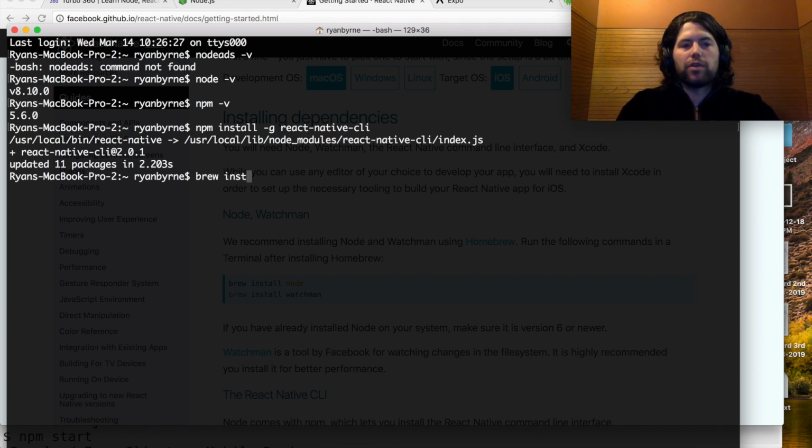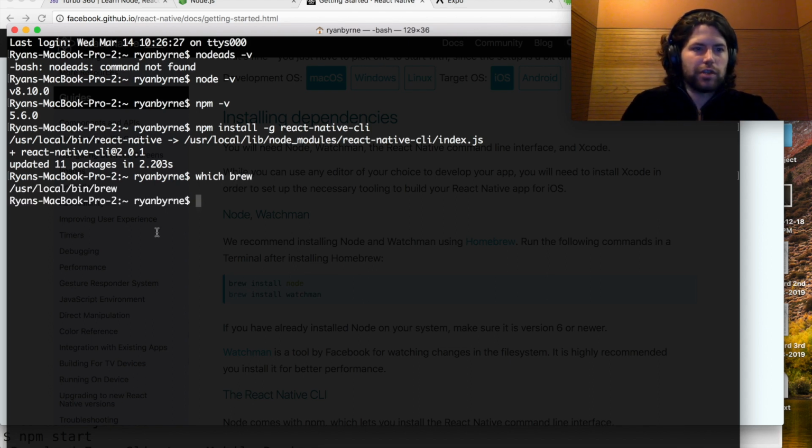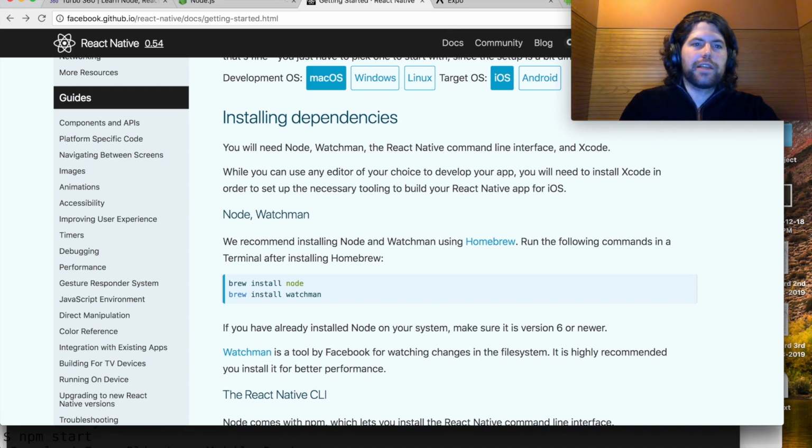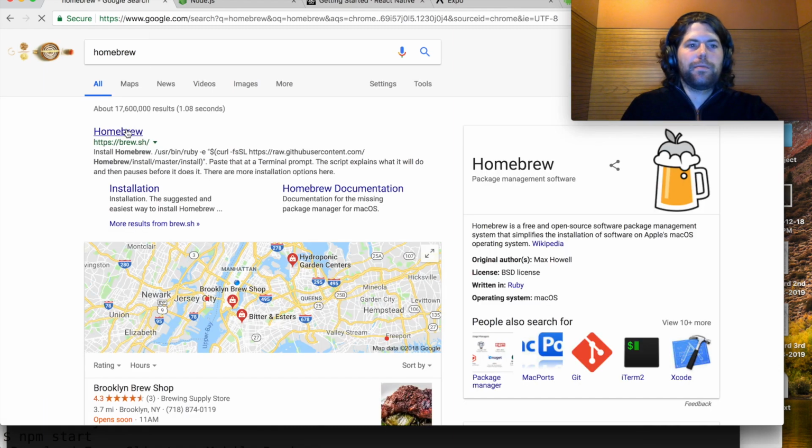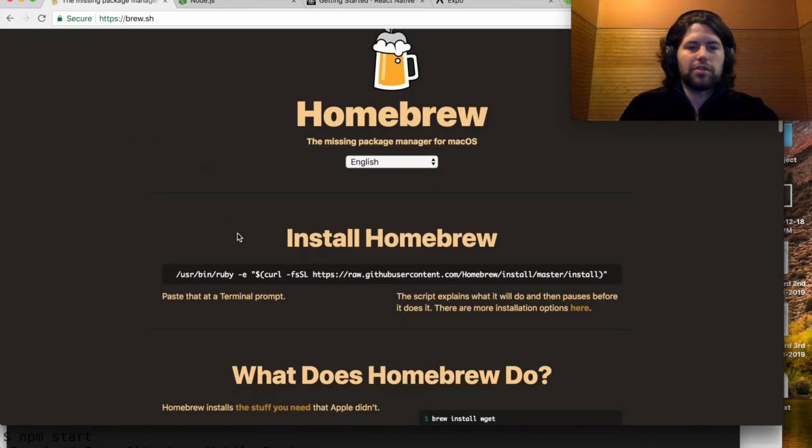Just you have to have Homebrew, which is a whole other installation, which I don't want to get into. But I'll leave a note at the end. But it's going to be brew install watchman. And a lot of you probably already have Homebrew installed. If you type which brew, you should get back the location. If not, Homebrew is basically kind of like a package manager for your system. Think of kind of like Node, similar idea. If not, install that. Just Google it, install it. But that's a whole other topic, and not required, so I don't want to get into that here. But if you want to look into it later, I would say go for it.